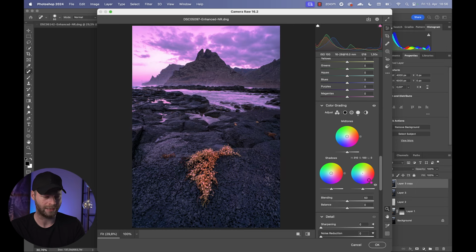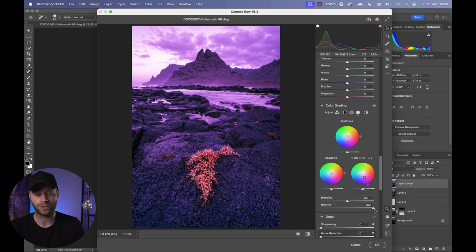Now, of course, don't do that. That's kind of weird. But if we stay somewhat reasonable, just to really get a little bit of magenta into that sky, it'll look just fine. We can even go a little bit crazy, but then change the balance so that it's really just showing up in the brighter parts of our photo.